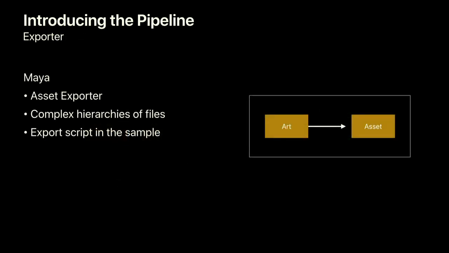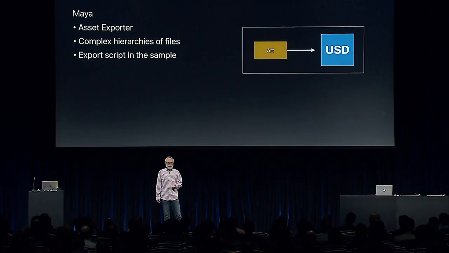Now, in the example that we've put together, we're using Maya, and we have a little Python script that goes through Maya, finds all the things, and traverses complex hierarchies and files, and exports an asset file. Now, as I mentioned before, the choice of file format is pretty important, and we're not going to use something that's a bit long in the tooth like Wavefront OBJ. We're going to use something fresh and modern, which is Pixar's Universal Scene Description file format.